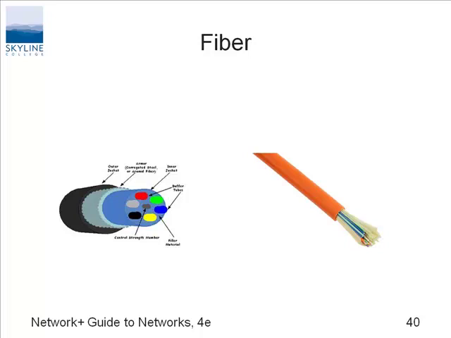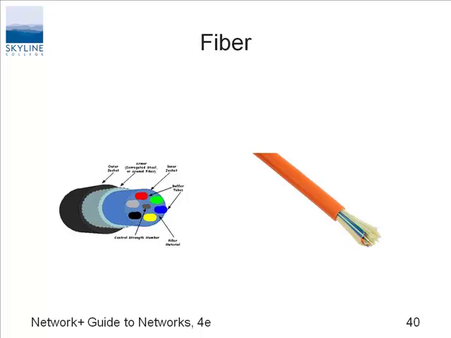And what we're going to do is put light in it, send it from point A to point B. So fiber, this one, and we looked at this at the end of last class, has got all the outer jacket, the armor, and all that other stuff. Inside it are multiple fibers. If you're going for a very long distance, the long distance fibers probably have hundreds of thousands of fibers in those cables that they run. Because if we were to run fiber to a computer, you have to have 2 fibers, one in and one out.